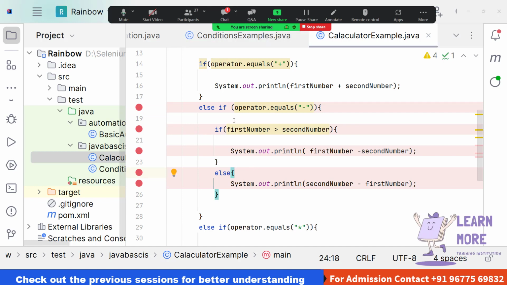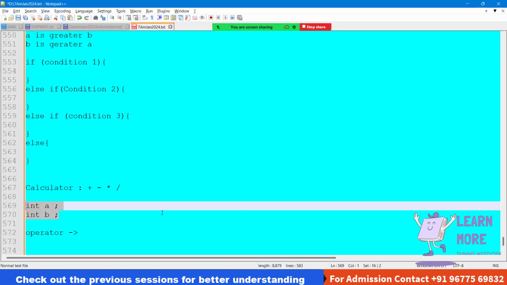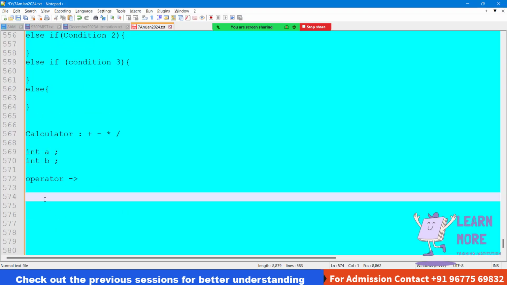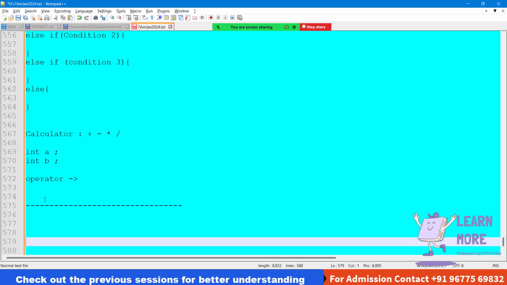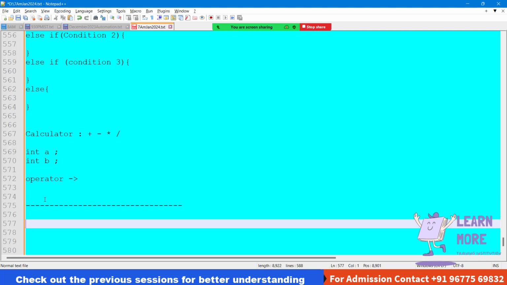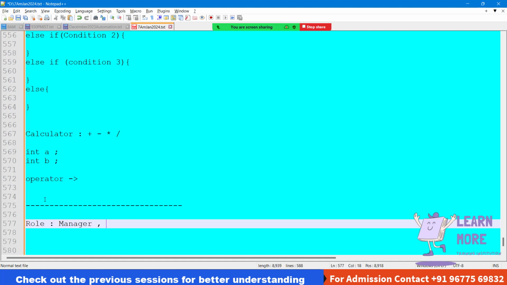So this is what I told till now. Now, for a better understanding, let me give you one program so you can try it out. Let's say, assume there is a bank. In a bank, we have a few roles like manager, staff, and clerk.